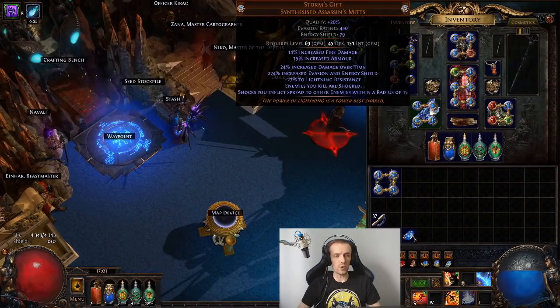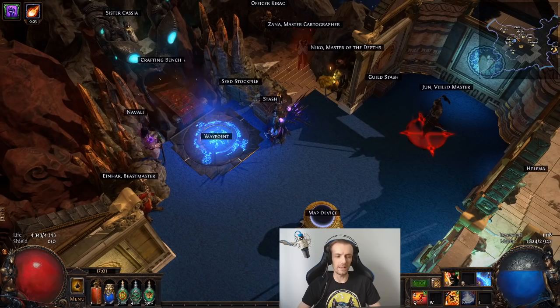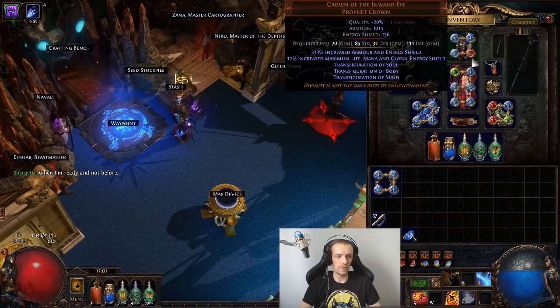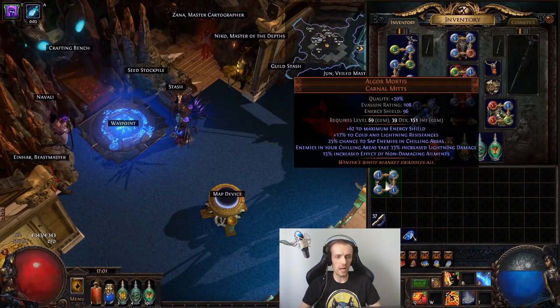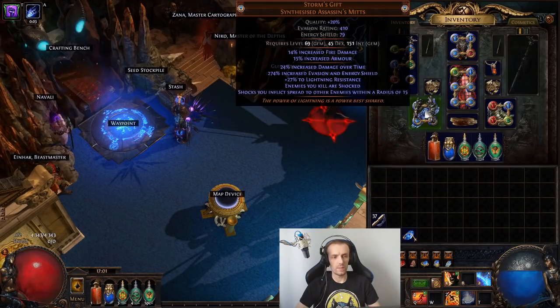In the gloves I have Shock Nova, Curse on Hit, Conductivity, and Innervate. The Innervate is just to increase the shock chance, and this is just to start the Herald of Thunder. At the start of the map, you use it once, it triggers Herald of Thunder, and then you can go. It will keep rocking our castman damage taken, and will keep refreshing the shock and keep refreshing the Herald of Thunder. But I do have the same gems in the other gloves, just so I can swap them faster.